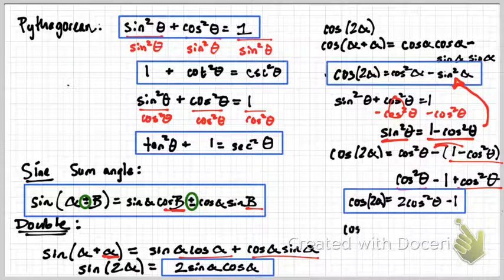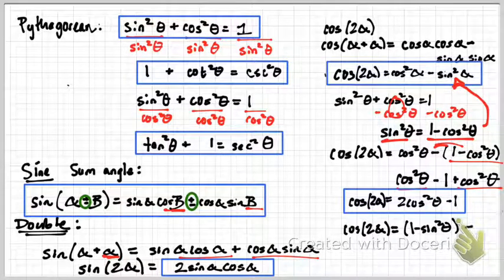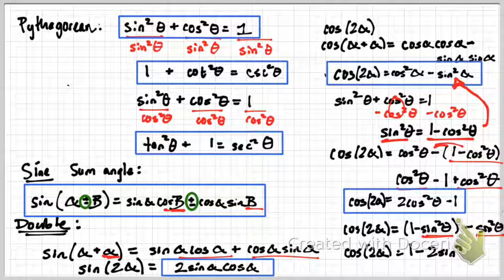Alright, for this last one, same thing, go back to your original, but now instead of replacing this with 1 minus cosine squared, what are we going to replace this with? 1 minus sine squared of theta, and then minus a sine squared of theta. And we don't need to distribute a negative here. We have a total of 2 sines squared, both of them are negative. So cosine double angle is equal to 1 minus 2 sine squared of theta.